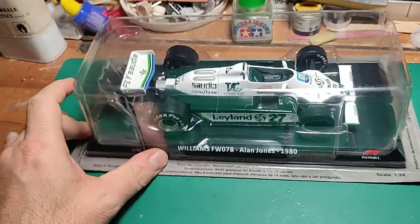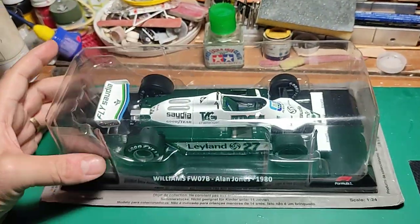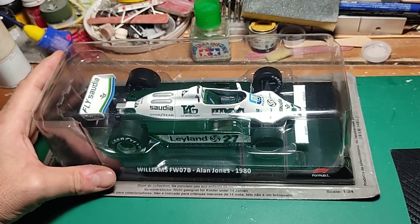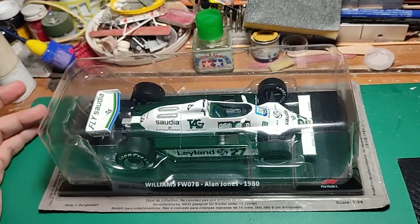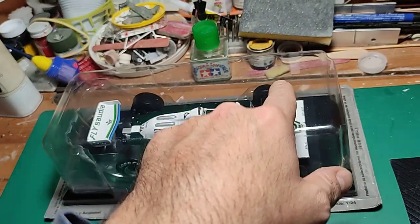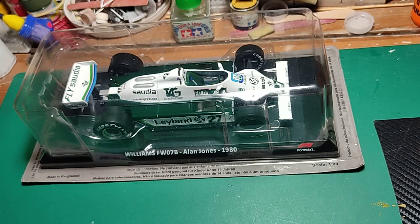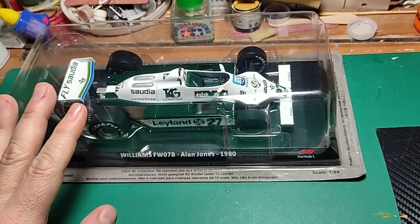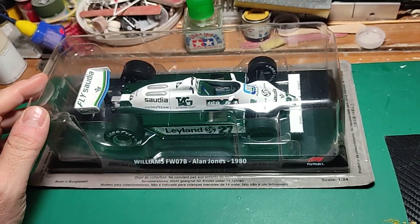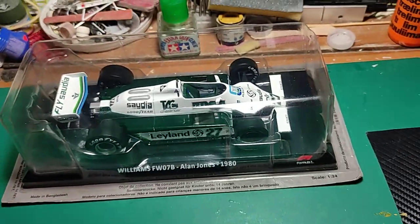The new series that they are proposing features a different case outside, made in transparent plastic, quite nicely, and the price is increased by 5 euro, which I think is worth it for such a model, because once you open the model and take away all this ugly plastic that forces the wheel, the model remains exposed, so it's very easy to get dusty and destroyed. So I will not open them and keep them like they are for now, just for the pleasure of having a collection in 1/24 of racers that never existed before. So for me, always worth buying this model.